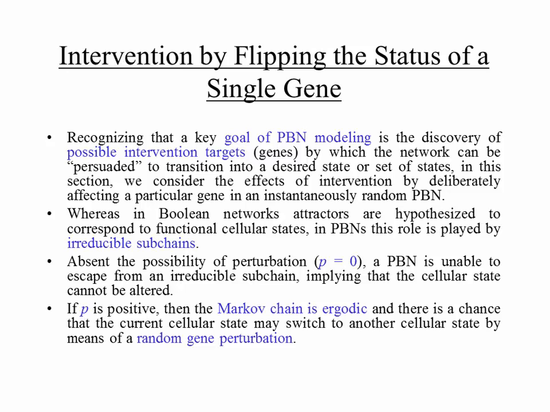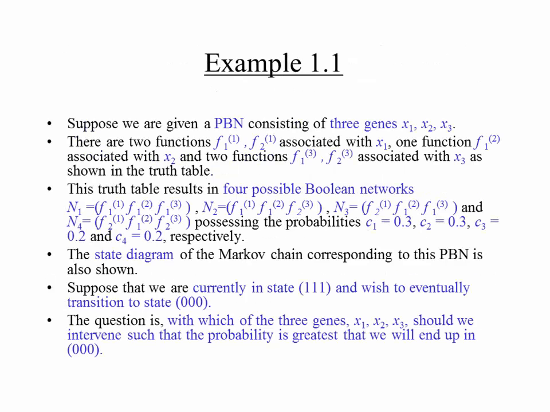Now, our goal here is to basically intervene. As I said, we have a network, we may not like where we are, and we want to intervene and make the network go to a good state. I think this will be best illustrated using an example. This example is taken from the fourth paper in that list. The third paper is basically just introducing probabilistic Boolean networks. The fourth paper is discussing intervention in Boolean networks, the fourth and the fifth one.